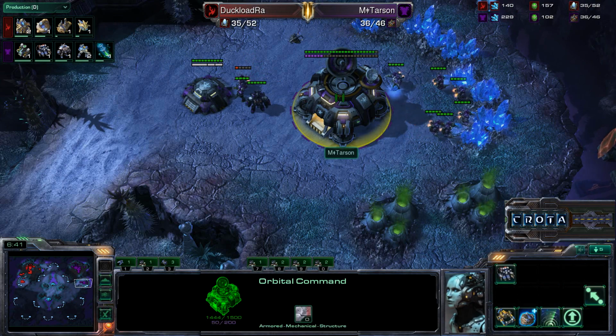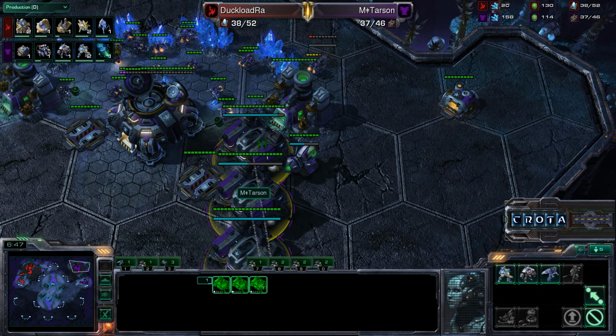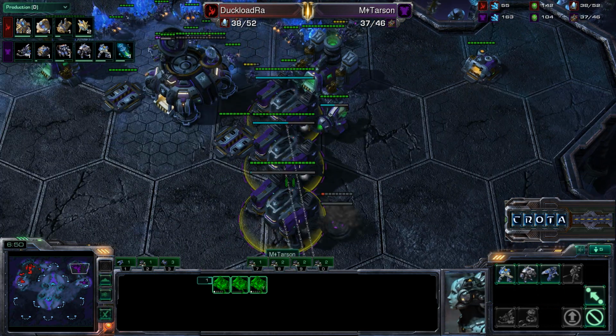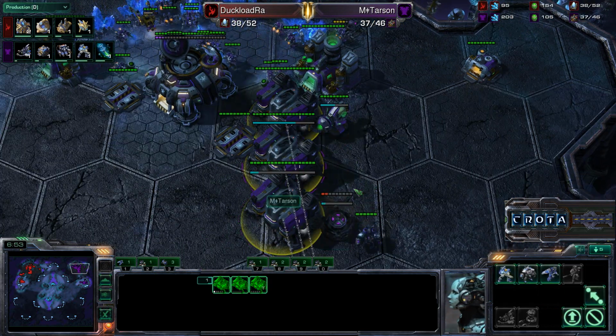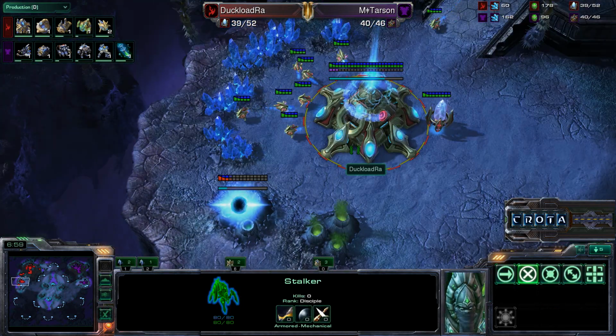Meanwhile, down over here, Tarson is just trying to get as many minerals as possible, as he will be spending a lot of minerals on supply depots and Marines. Going into a tech lab now, perhaps this will become a reactor as he is going to ramp up production.